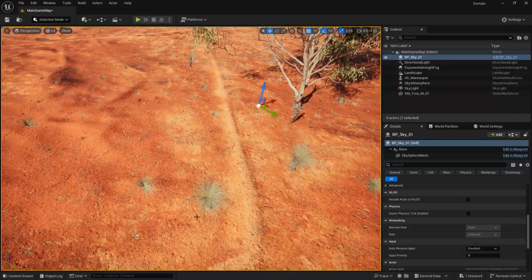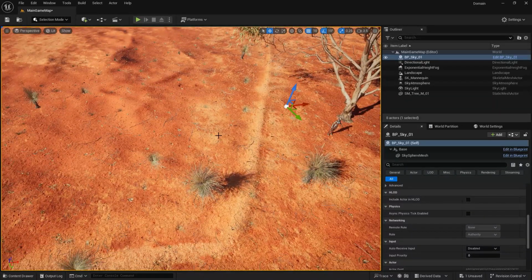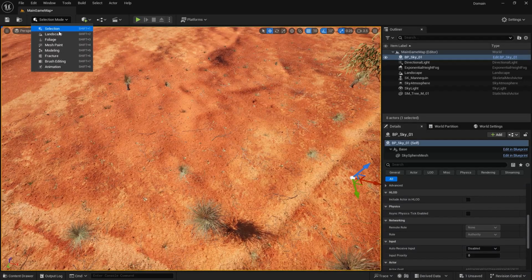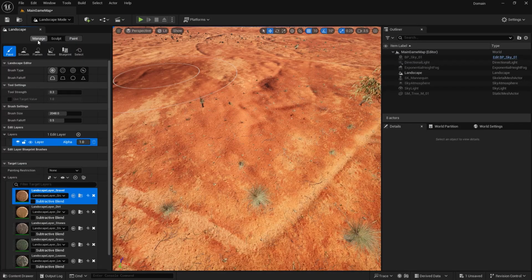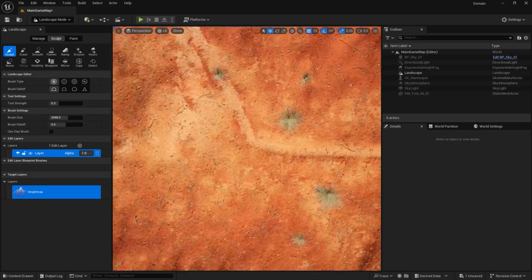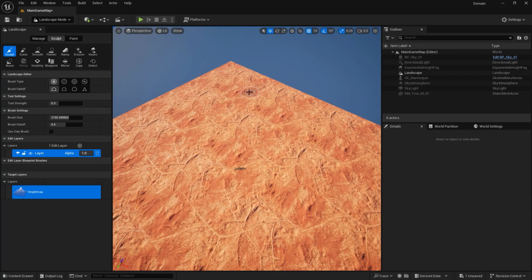Look at this. So we'll be talking about adding trees using foliage in just a few more minutes, but before adding trees we need to add some road and things to the world, because we need a road, and you can see we have some road in here as well. So I'll come back to our landscape like this, and to manage I'll come and add road. But before adding a road, I can come and sculpt these outer areas a little bit, so that we have some mountains in there.